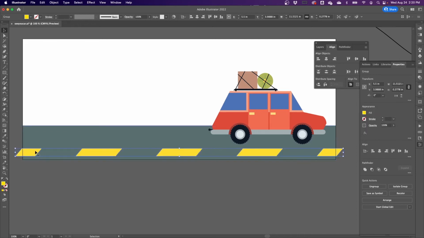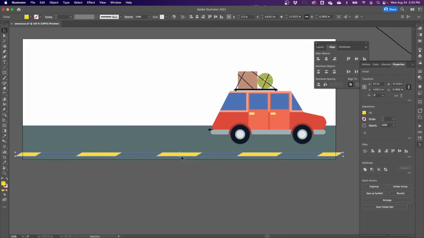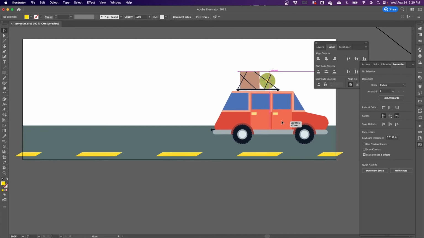And then you'll see it added a slant to all my shapes here. I'm also going to lower the height a little bit, maybe by about half. There we go. I'm going to move my car a little bit more up.